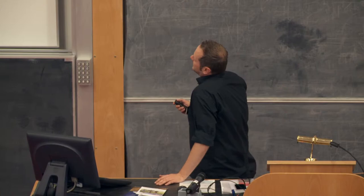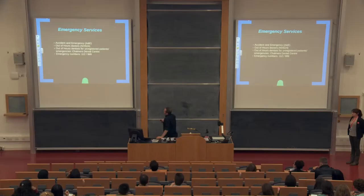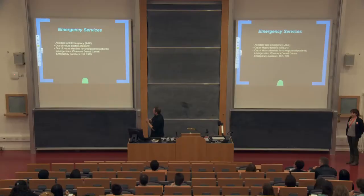Similarly, there is something here for dentists, for dentistry work, and if you're unregistered, there is a centre quite close to the ECA, Edinburgh College of Art, called the Chalmers Dental Centre. You don't need an appointment, you just turn up and they will see you there, but they will give you sort of emergency treatment. Effectively, they'll patch you up until someone else can spend time on your teeth. So that's one thing to look out for as well. As I say, hopefully you won't need to use them.